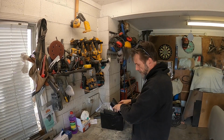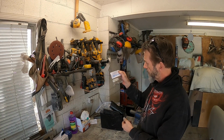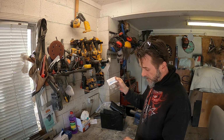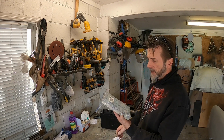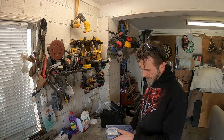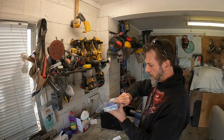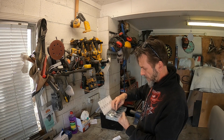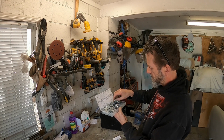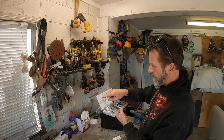Okay, so I've been rummaging through my box of fasteners for the old Area 51. I've got my trunk kit, which has 4 bolts, 4 flat washers and 4 spring washers, and I've got a body shim kit that I bought off the internet a while back. It looks like it's quite comprehensive. They're all muddled up and sliding in amongst each other. You've got 1/8 inch, 1/8 inch, 1/32, whatever that is, and 1/64.